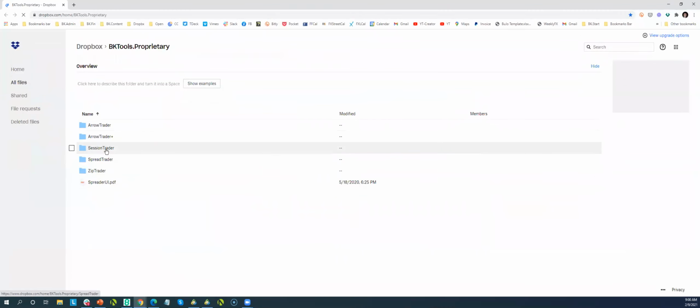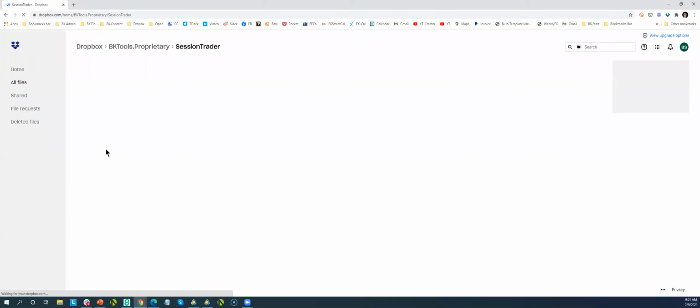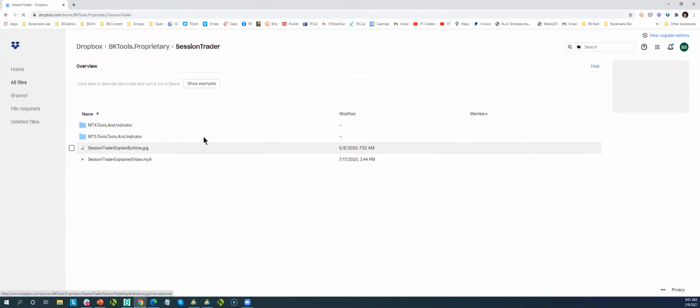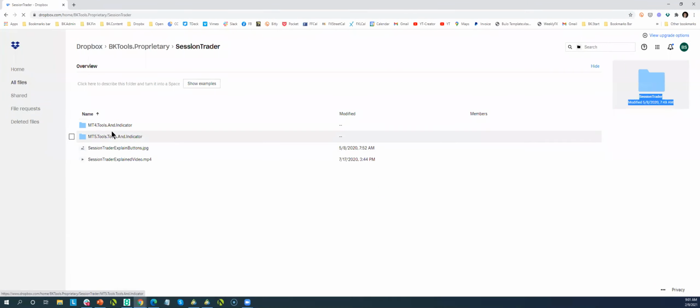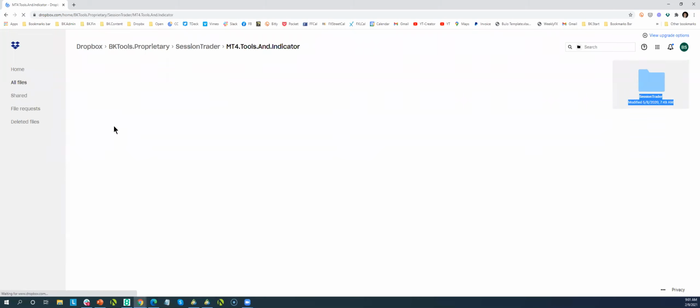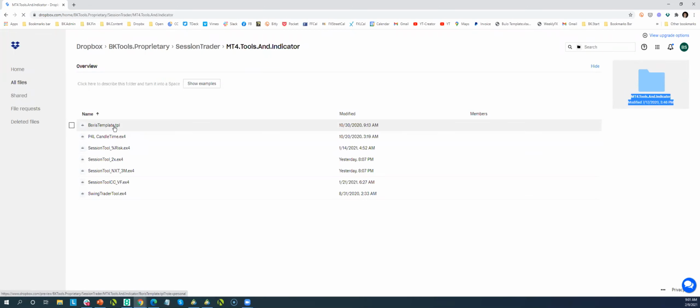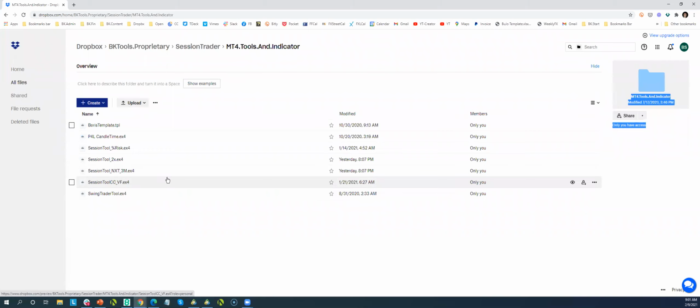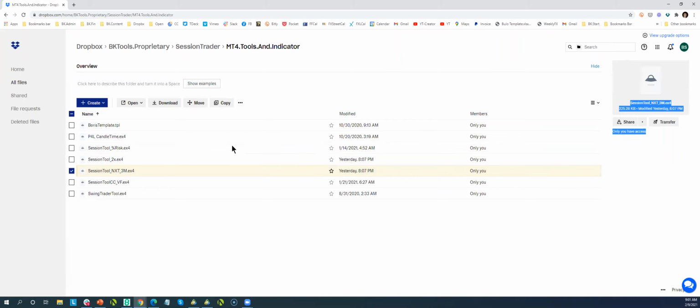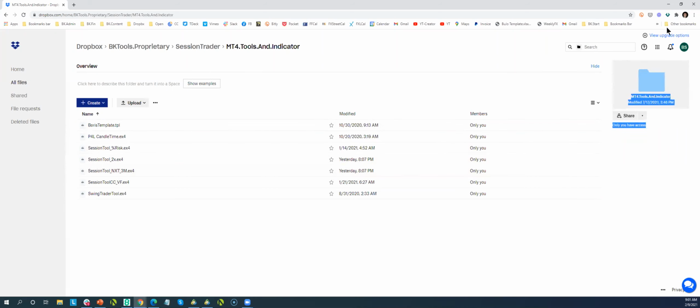If you go in here and go into Session Trader, in both MT4 and MT5, I've put in the newest version of Session Trader, which is Session Tool NXT. That's the one we all want to be using, whether it's going to be 4 or 5. That's the one I'm using.